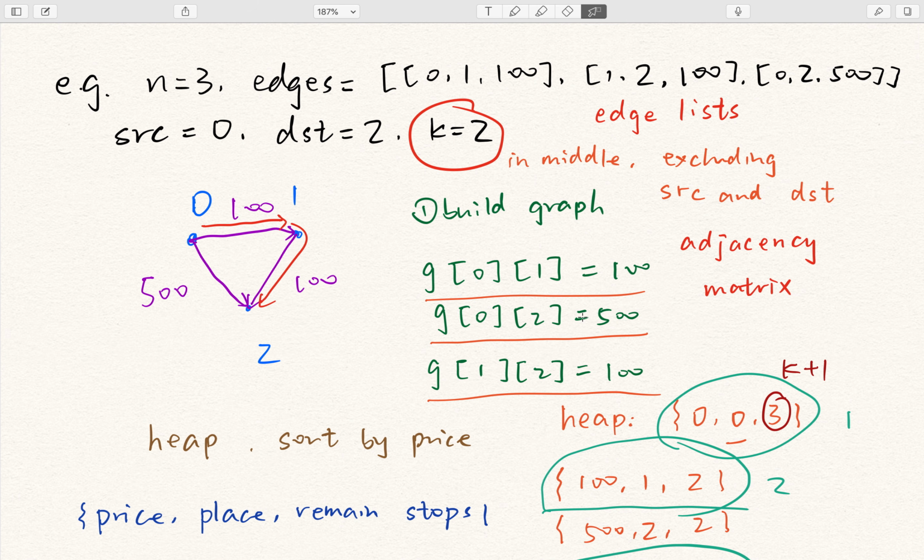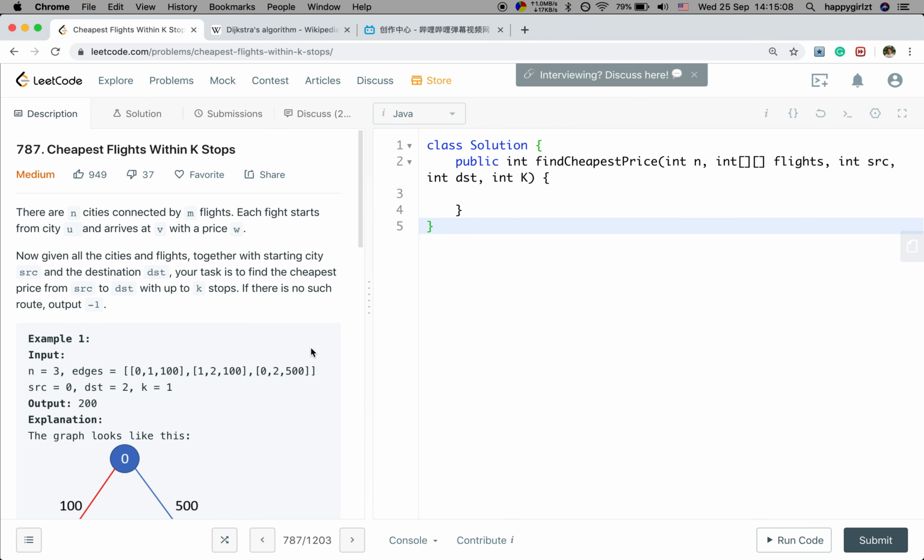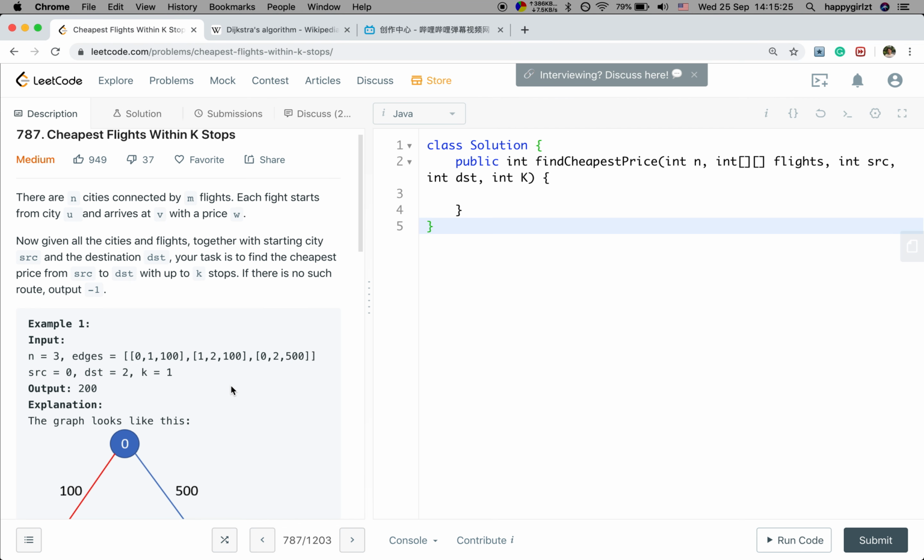Okay, and actually this problem asks us to find the minimum price or minimum path from source to another node. If it is unweighted, we can use breadth first search, but it's weighted, so we can use Dijkstra's algorithm.